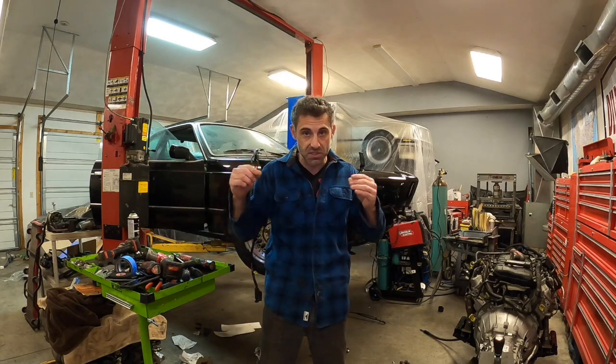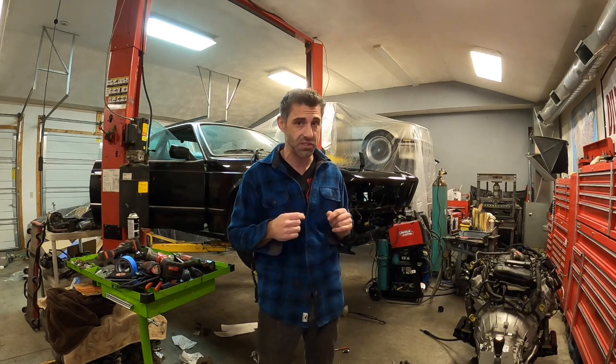You don't just install an engine and be done with it, especially with a V8 engine like this. There's a lot you still need to do, a lot of fine-tuned things that need to be installed, because if you install this engine before installing these tiny little things, you'll never be able to reach a tool to get to those tiny little things to even install it. So there is an order of operations. I said that in the last video.